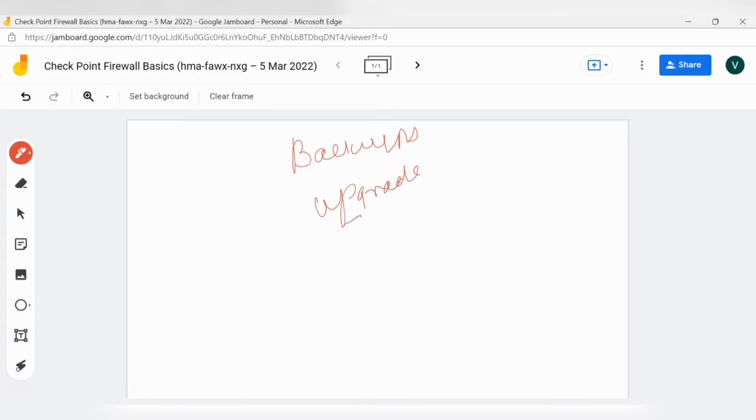Upgrade in the sense, right now say you have R80.30 OS installed, and they ask you, now R80.30 is going away, we want to upgrade to the next secure version, so just go for R81. We saw that there is R81 as well. So like that, you need to perform the upgrade. So that is your day-to-day task.